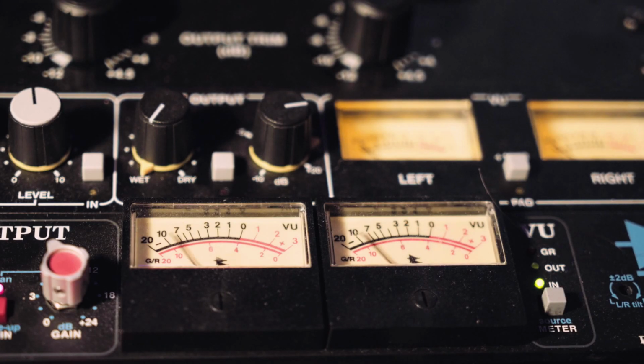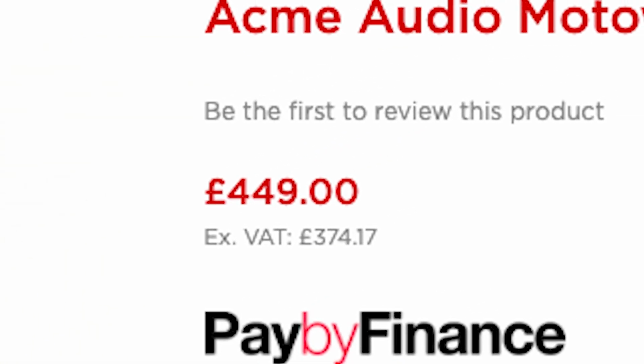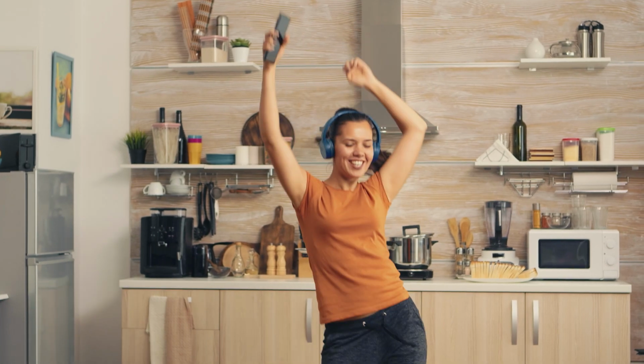On the Motown recordings, he didn't use a bass amp either. The bass was plugged straight into the desk via a DI that the studio created. And the ingenuity in these guys who worked in the studio creating all these things is incredibly impressive. You can get a similar preamp these days. He also played with the level of his bass quite high, which introduced a slightly overdriven sound. And it kind of gives the notes a little bit of a thump. But regardless of how he went about the sound, listening to it just feels great.